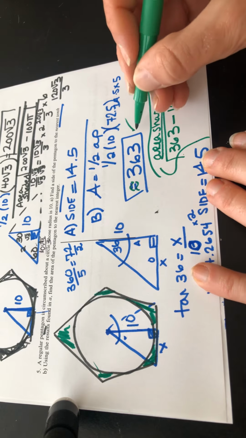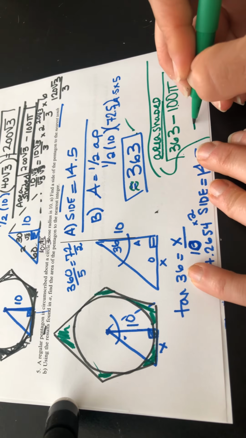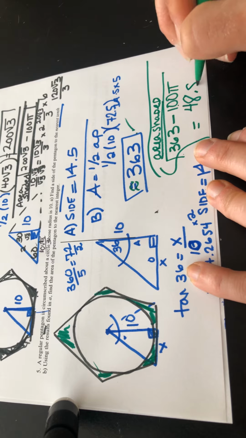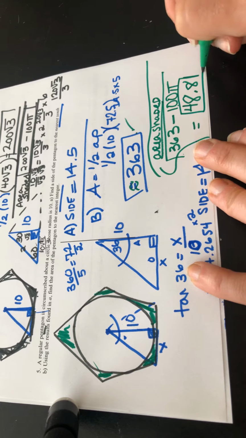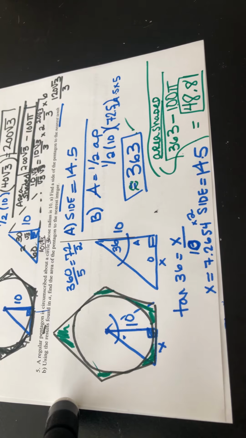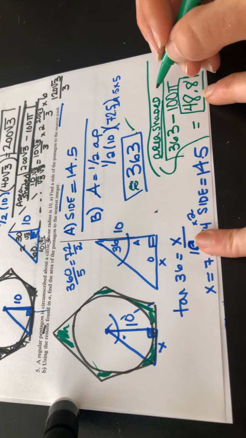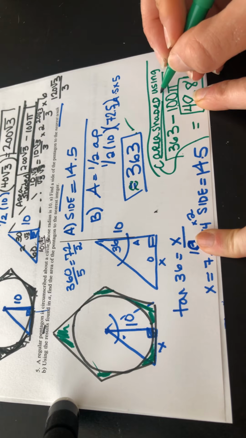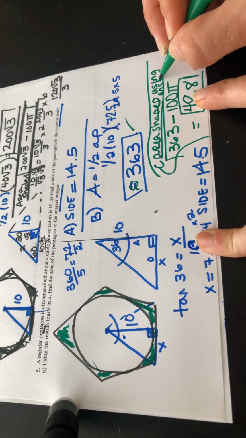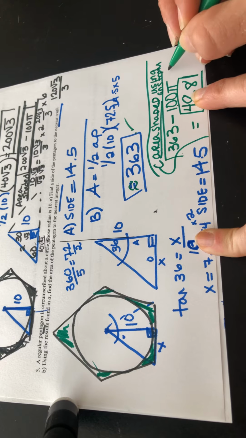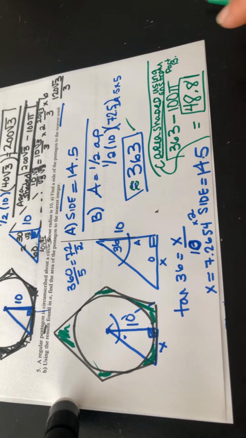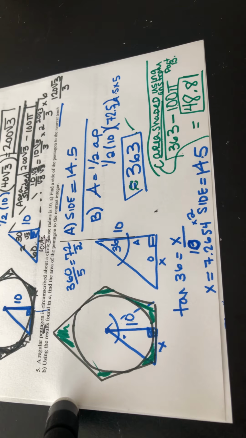So we'll say 48.8. I really wouldn't want you to use a number that you actually rounded, but if I ask you for the area, we'll say, if this is a part C, using the answer from part B, I want to make sure I tell you that. That's when you would use the 363. Otherwise, you'd have to use your unrounded version, I mean, all the decimals. Okay, so just a little bit more work. You have to still know your trig, but it's the same kind of concept.